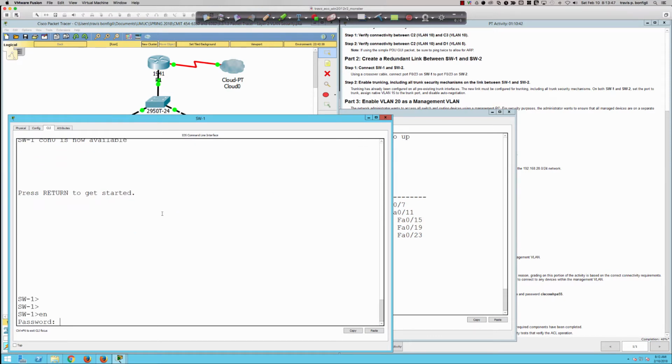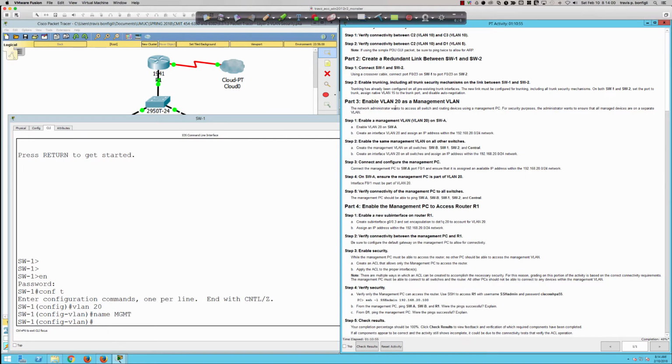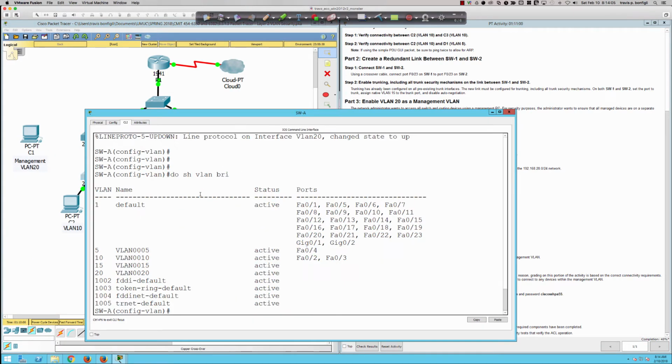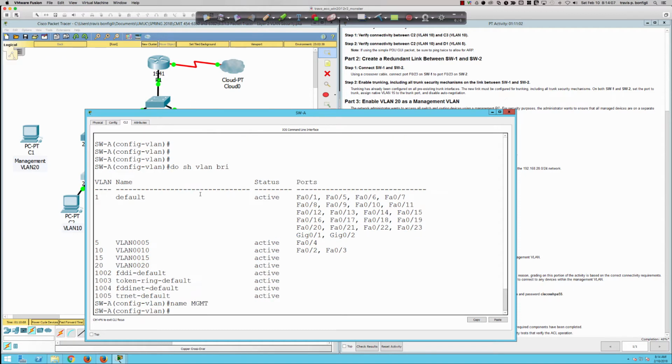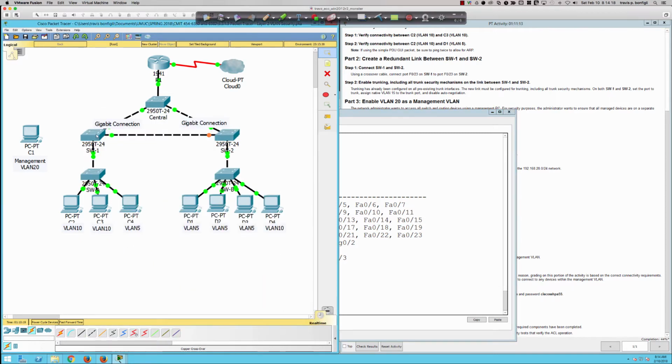And we'll go to privilege or global config, Cisco ENPA55. Go into global config, say VLAN 20. We could even name it if we wanted to. I'm going to name it the management VLAN, in fact. Or actually, did it give me points for naming that? I didn't see that as a requirement, so we'll make that happen, though. We'll say name MGMT. That way, when you say do show VLAN brief, it's not just this kind of random, I have no clue what that stands for, right? So we know, oh, yeah, VLAN 20, that's my management VLAN.